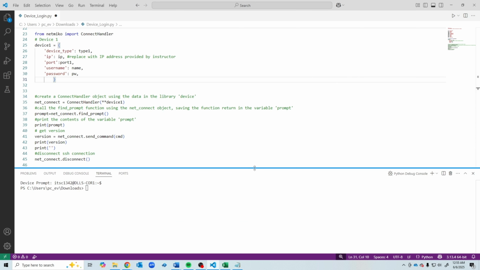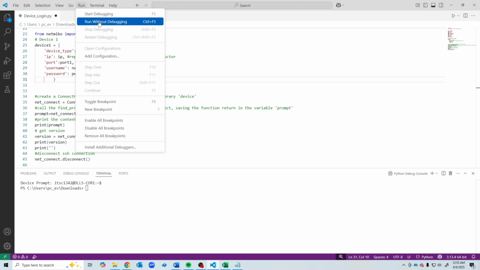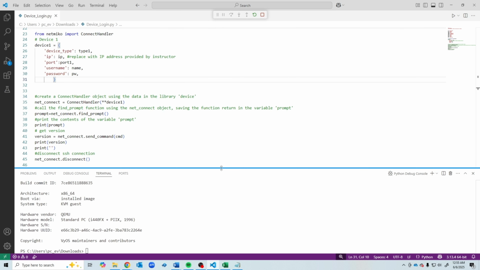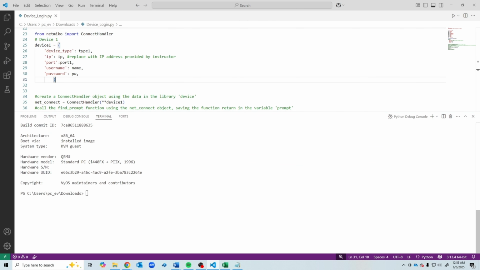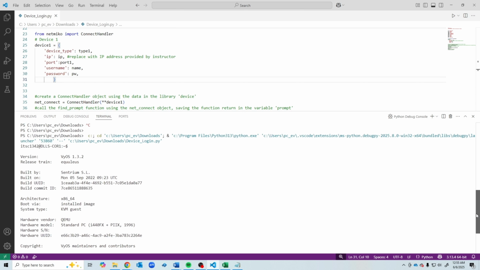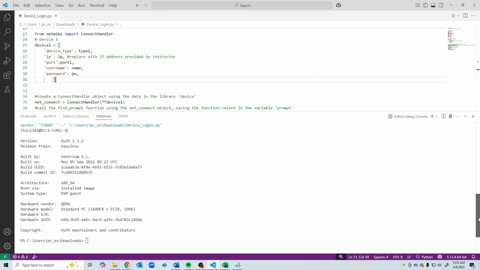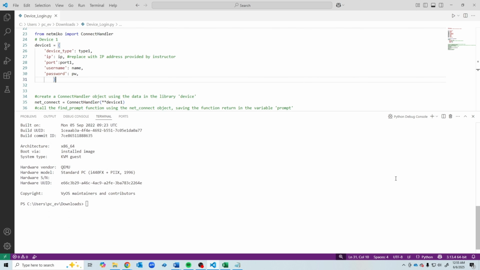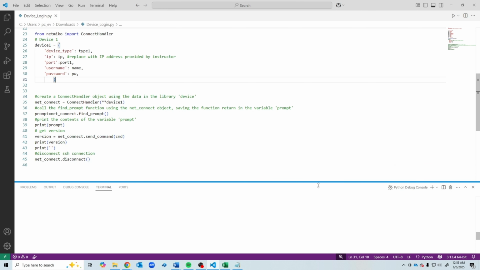If it works for the first device, I'm going to be copying and pasting a lot of stuff to do the other 4. I'm going to come up here and run it without debugging, and hopefully something good happens. Let's see what we get. And we did indeed get the prompt, and it printed a bunch of other stuff for us also. Look at this, this is the command output of show version. So we got the first device to work, and we got the prompt and everything.